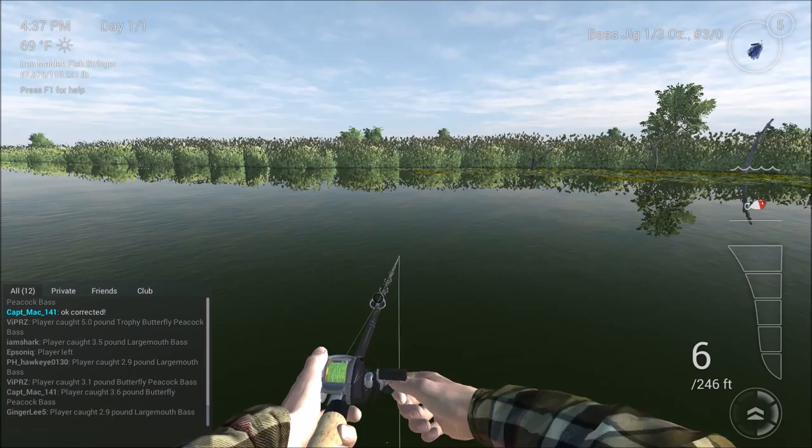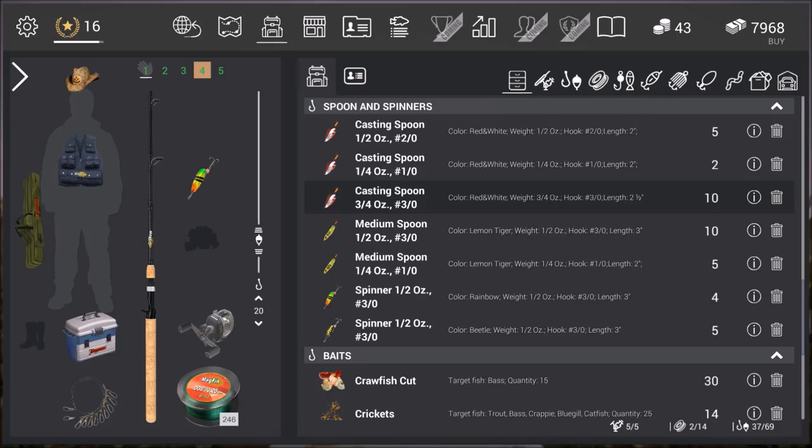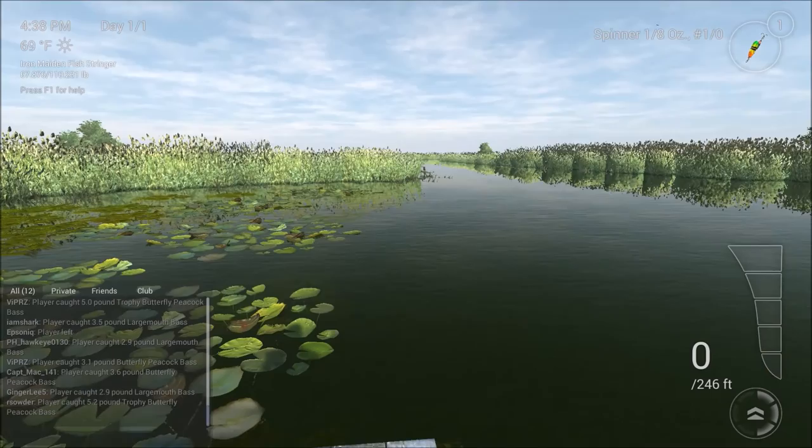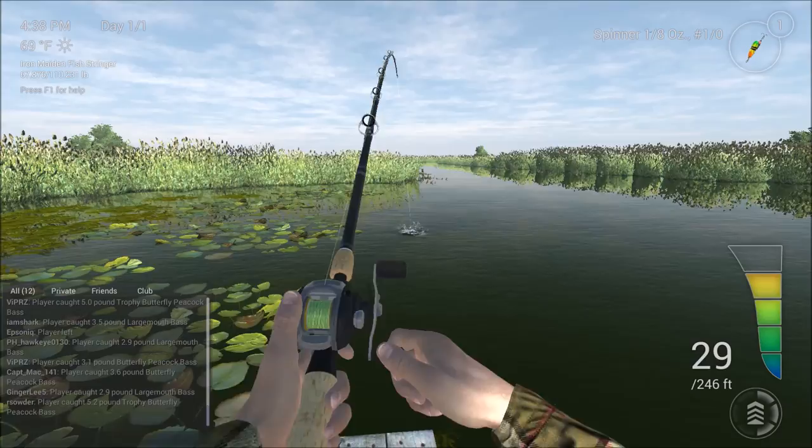Yeah. I tell you another one that they really go for too. Let me get rid of this. Put one of these spinner baits on here. They really like these. I mean, you barely have to do anything. See? They really like the spinners.